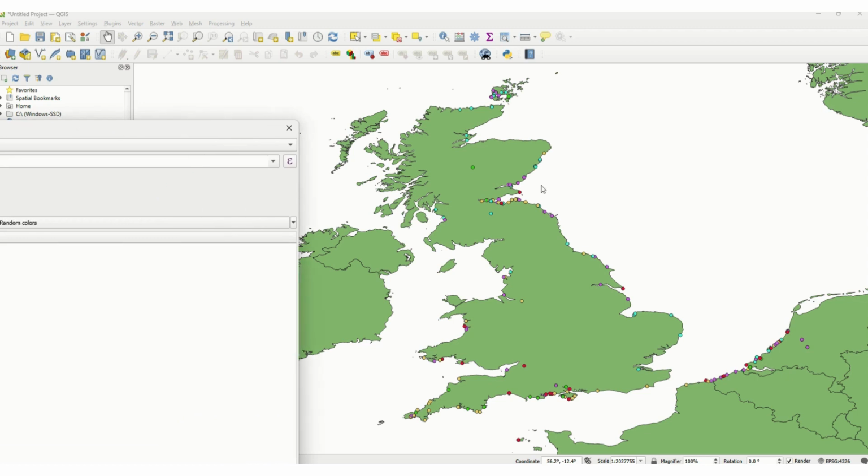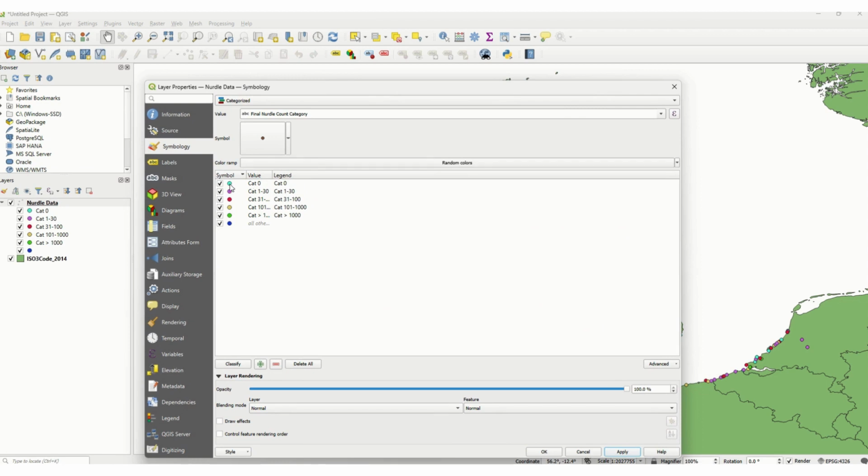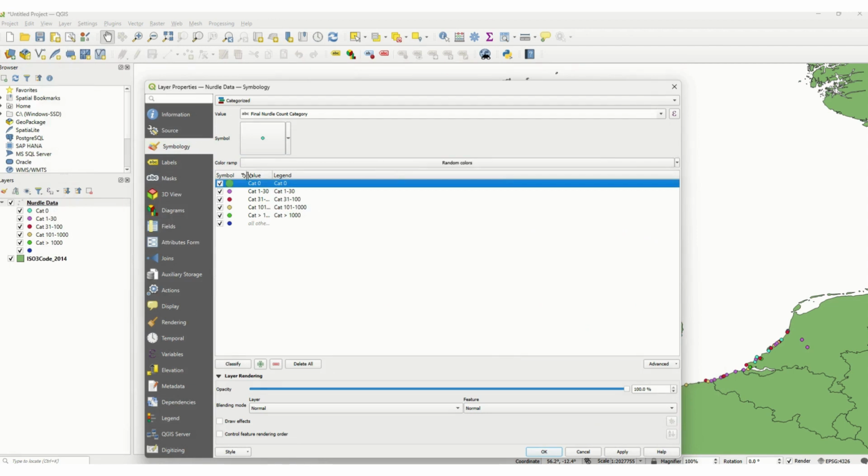There's also a peculiar Nurdle hunt that's been done here. This is clearly an anomaly, and so maybe you'd go in and clean the data after that, but we'll ignore that for now. Within the symbols, each symbol, you can potentially turn it and change it into a green dot, for example, for that one.